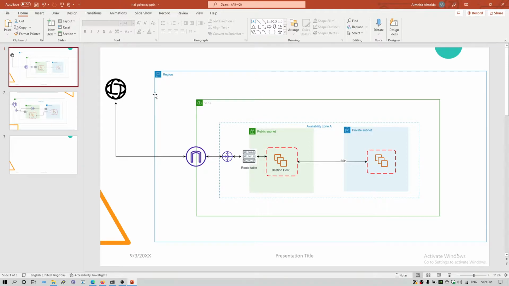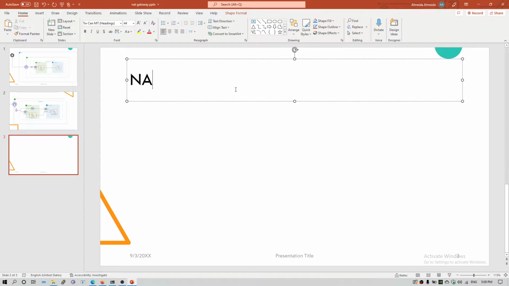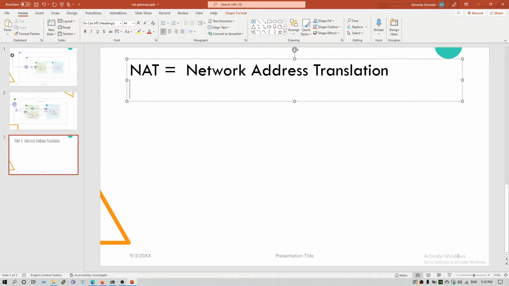So what is NAT, first of all? NAT stands for Network Address Translation. It's a protocol that translates a private IP address into a public one.